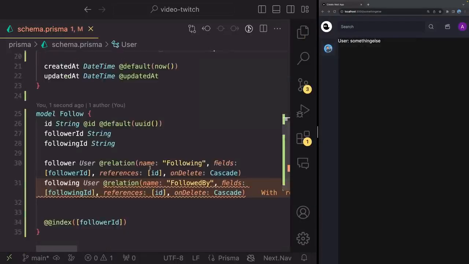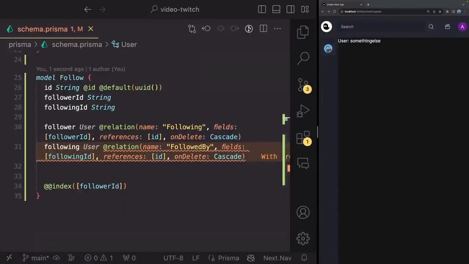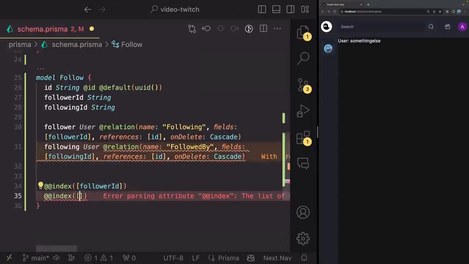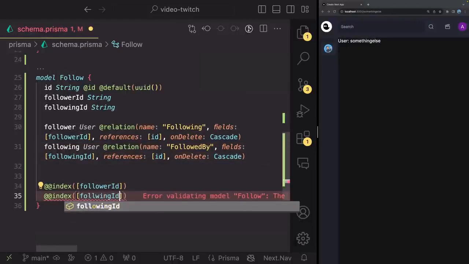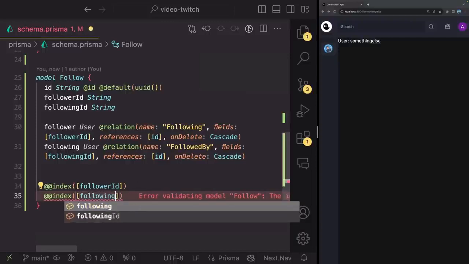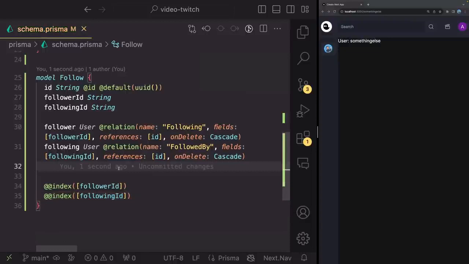And now we no longer have an error here, but we do have a warning. So let's go ahead and add an index to be followingId. Is it followingId? And there we go, no more errors.